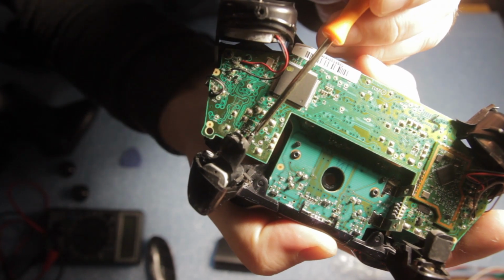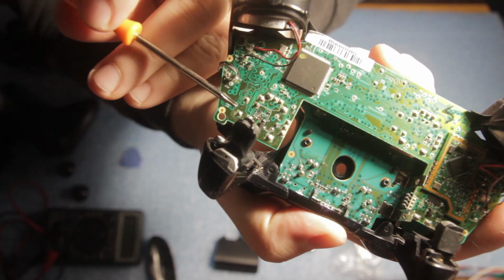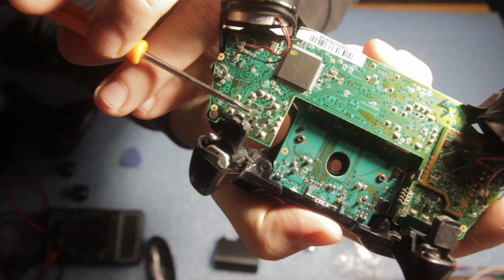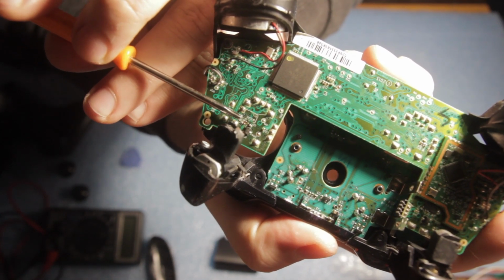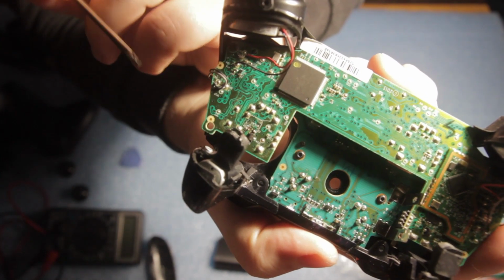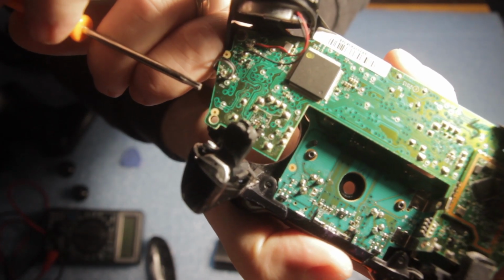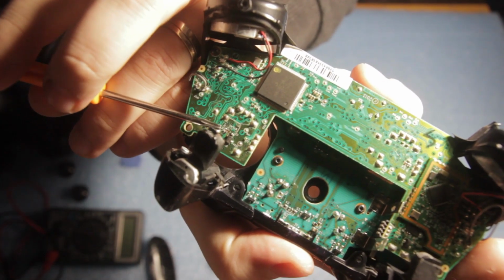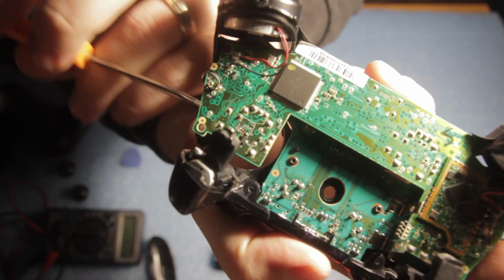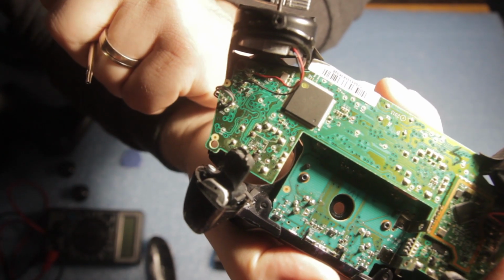Here we have the Hall effect sensor, and for me this was not faulty. Right next to this Hall effect sensor there was first a resistor, and right next to it a capacitor. These two components are actually not needed in the circuit because they are there to protect the Hall effect sensor from a short. So what I have done, I have shorted the resistor terminals together with a very short wire, and this actually closes the circuit and makes this controller work.